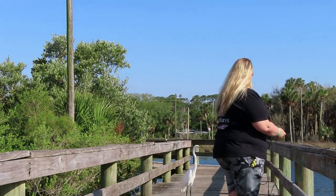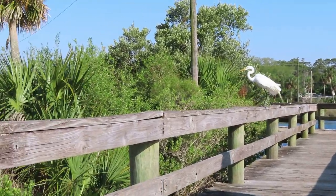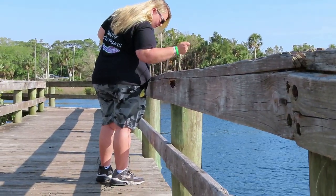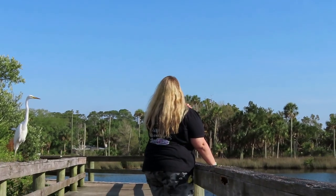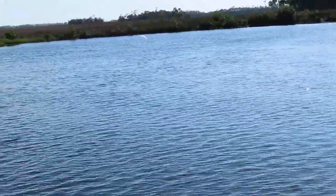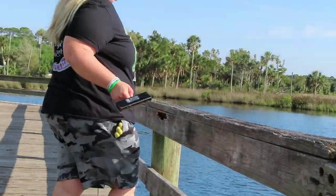Charlie seems pretty intrigued by the magnet fishing. Do you like magnet fishing? I was hoping he'd pull a fish out for me, but if one attaches itself — maybe one got a fishing lure stuck in its mouth. If I pull a fish up I'd feel terrible for the fish, but Charlie told me where the treasure was so I have to pay him somehow. I'm just going to keep bouncing it around down here right where Charlie told me. I caught a fish hook — want to see it? That's the very first catch — a fish hook! So you don't have to buy a fish hook today. I'll leave it on there though because they're rusty.